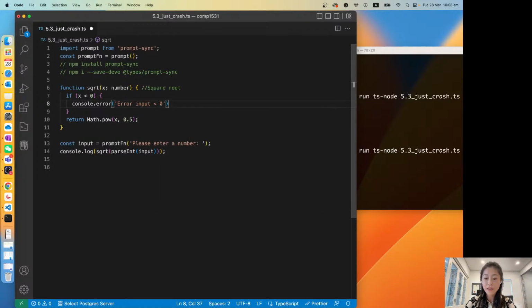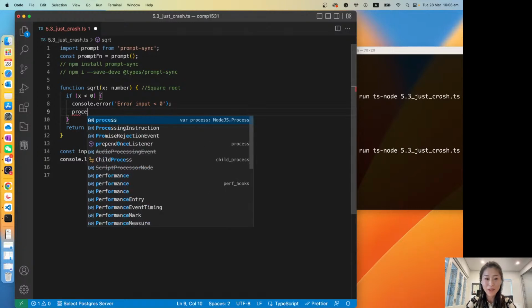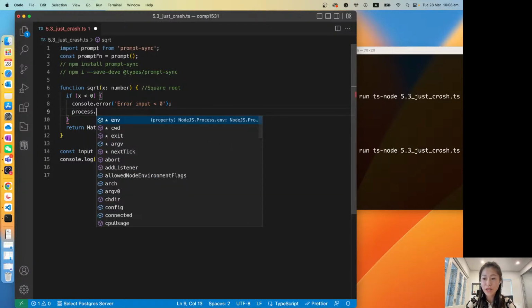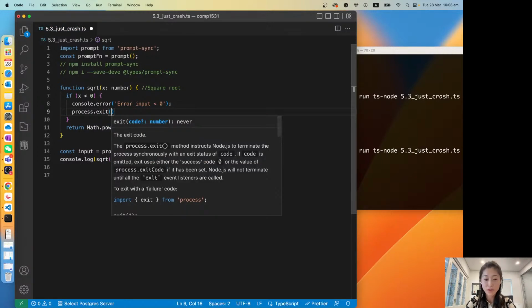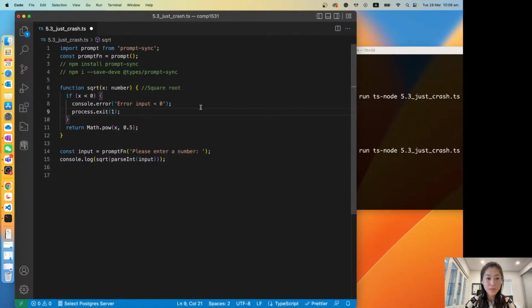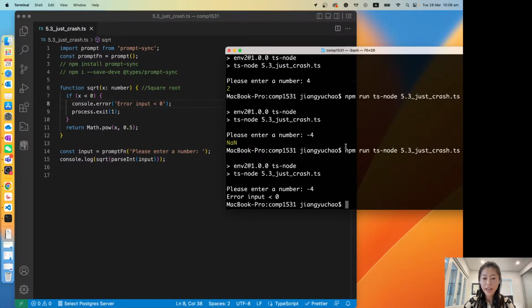Okay, and then we need to terminate this code, right? Because we do not need to continue with calculating the square root of it. Okay, so we call process exit. Let's try this code again, and I put in -4. Okay, it gives us an error message, error input here.